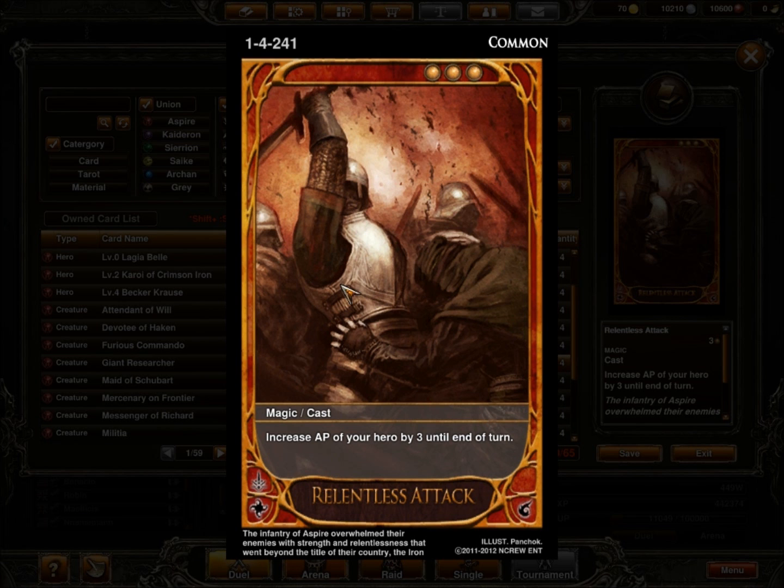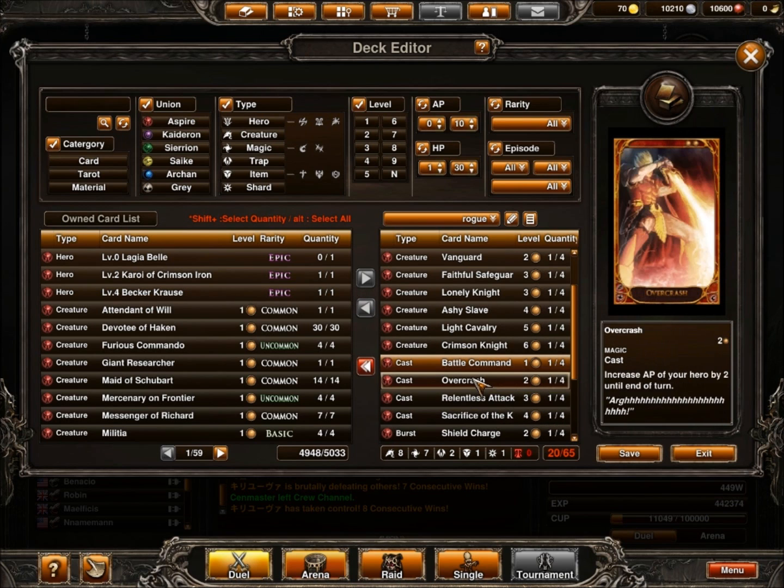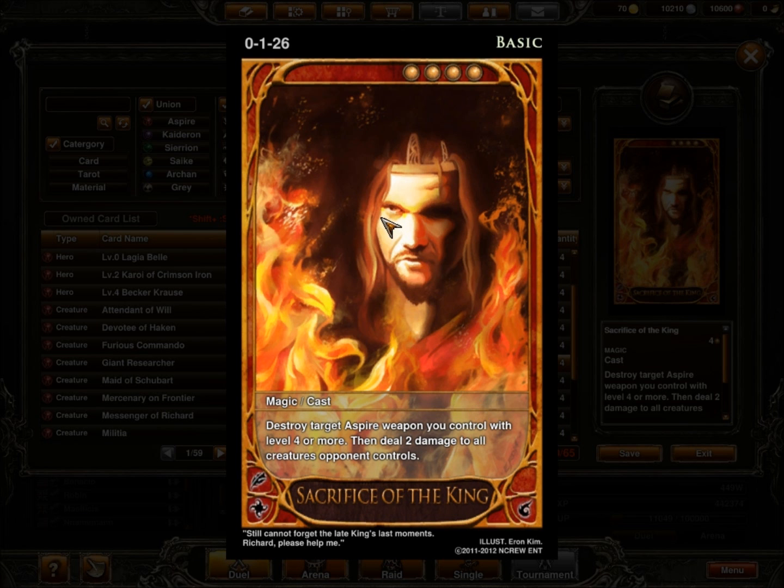Alright, moving on to the next one. You run a level 4. You run Sacrifice of the King. How many of these do you run, and explain the purpose of how it works in your deck? So I run 2 of these. My rule of thumb is just 2 of any field wipe that you're going to include in the deck because you don't want to overclutter your hand.